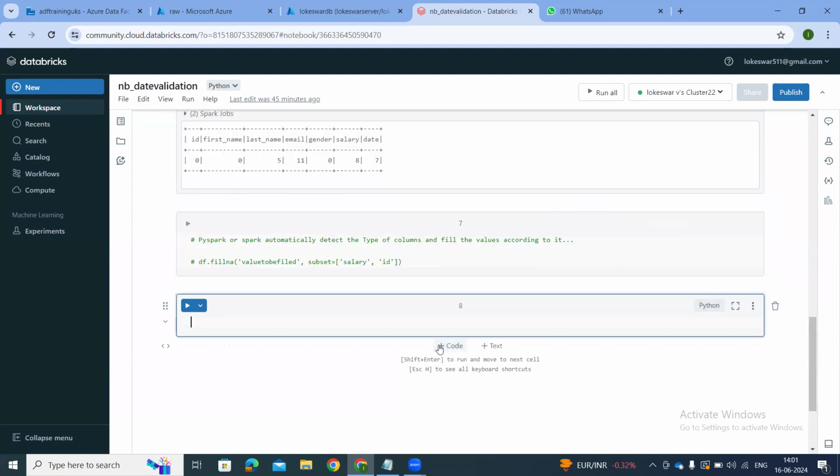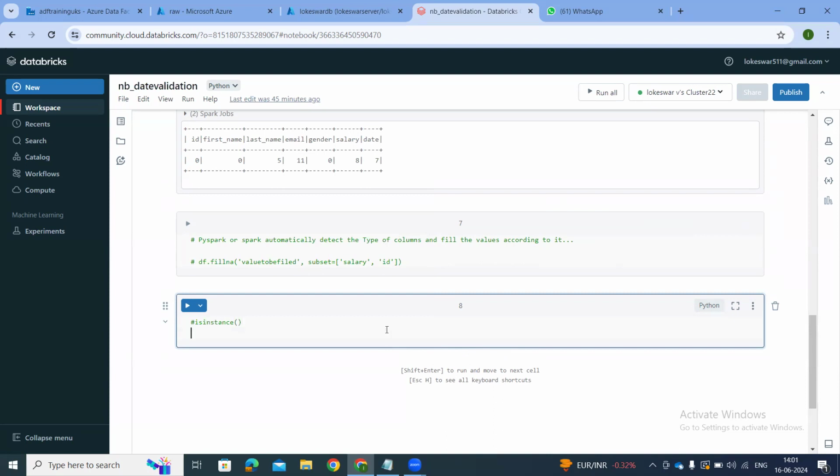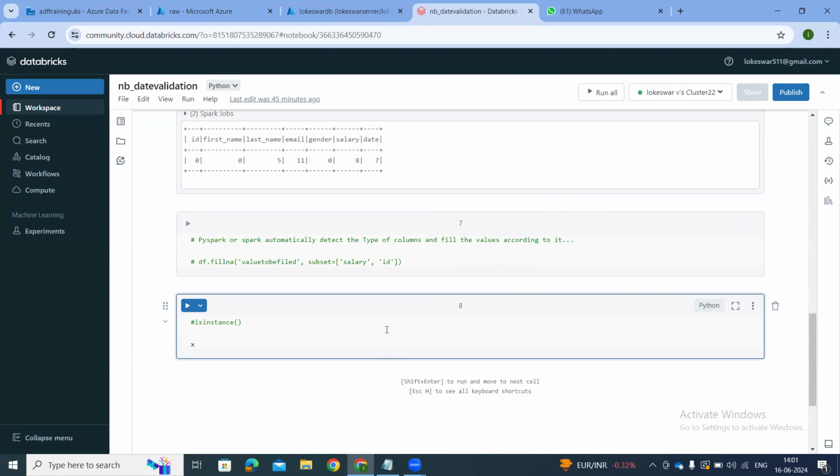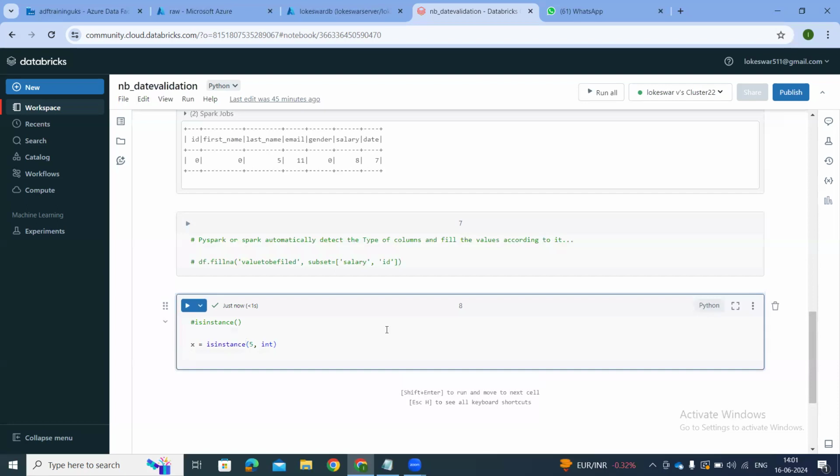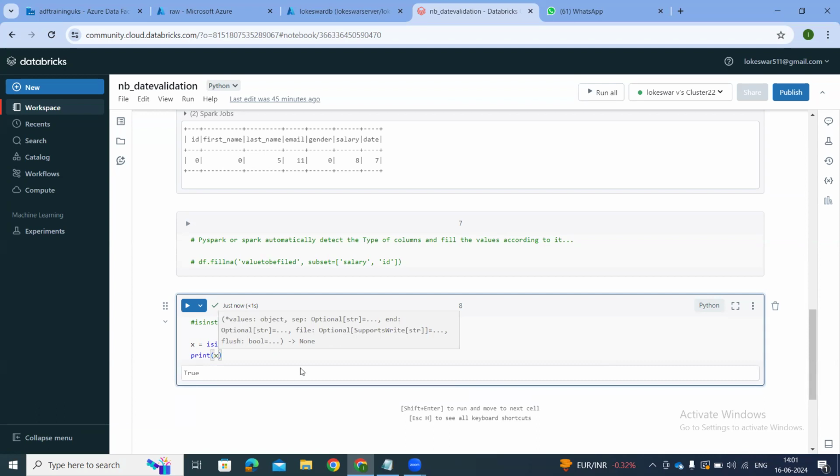Before going further, let's discuss two things first. isinstance is a method in Python. If it matches the particular type, it is going to return a Boolean value. So let's define a variable x equal to isinstance(5, int). Let's print x. We know that 5 is an integer type, and we get the Boolean value True.